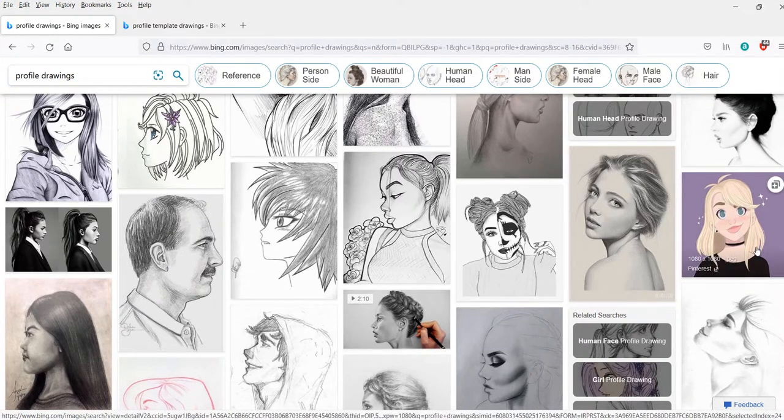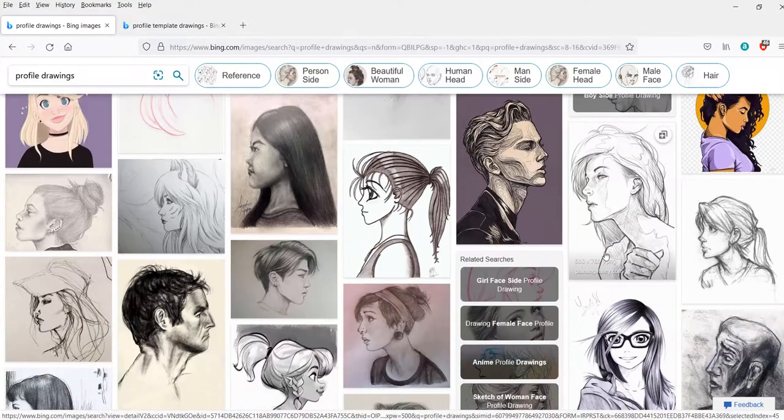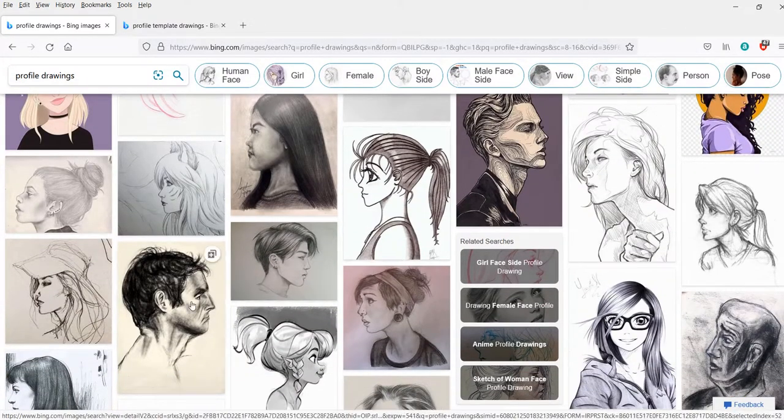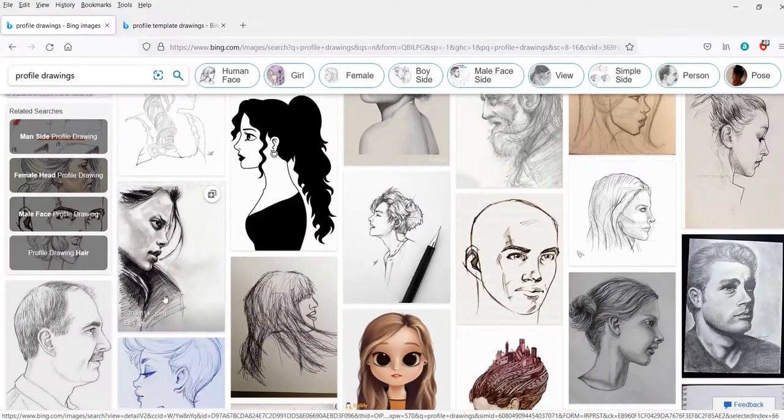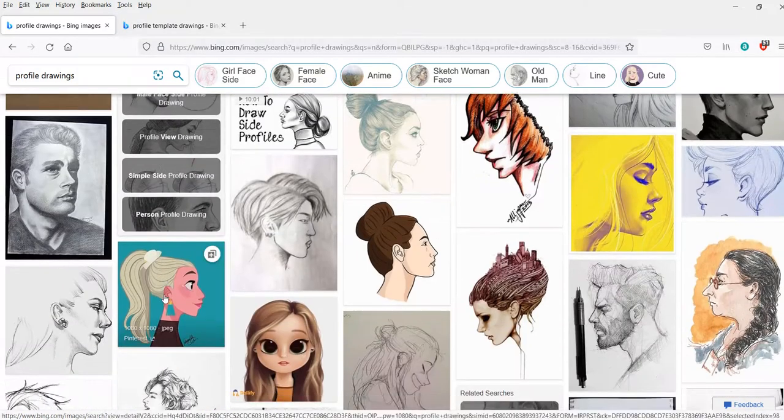The eyes are too big. The lips are too overexaggerated, on and on. Pick something that is real. That's not a profile, by the way. That's more of a 3/4 view, which we're going to do in this class later anyway. But all of these that are directly to the side and not cartoon are good ones to go for. I would just take a picture of someone you know, or have someone take a picture of you, or you take a picture of yourself in a side view, and try to do that profile view.